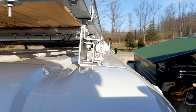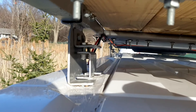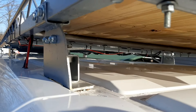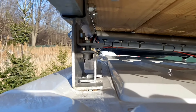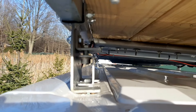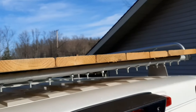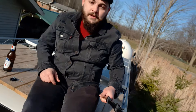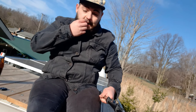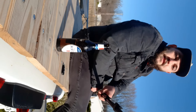On the passenger side here the brackets for mounting are going this way, and on the driver's side the mounting brackets are going this way. I tried several different times trying to get them to line up right, and this was the only way I could possibly make it work. It came out good — it looks even on both sides, it doesn't look bad at all. For the price, it gets the job done, it's doing what I needed it to do. I'm really happy with the way it came out with the deck back here and the panels.